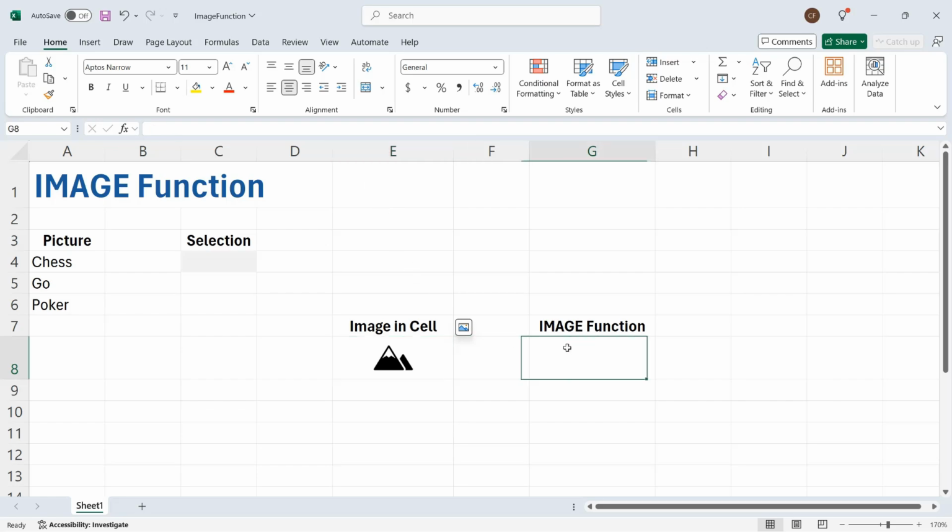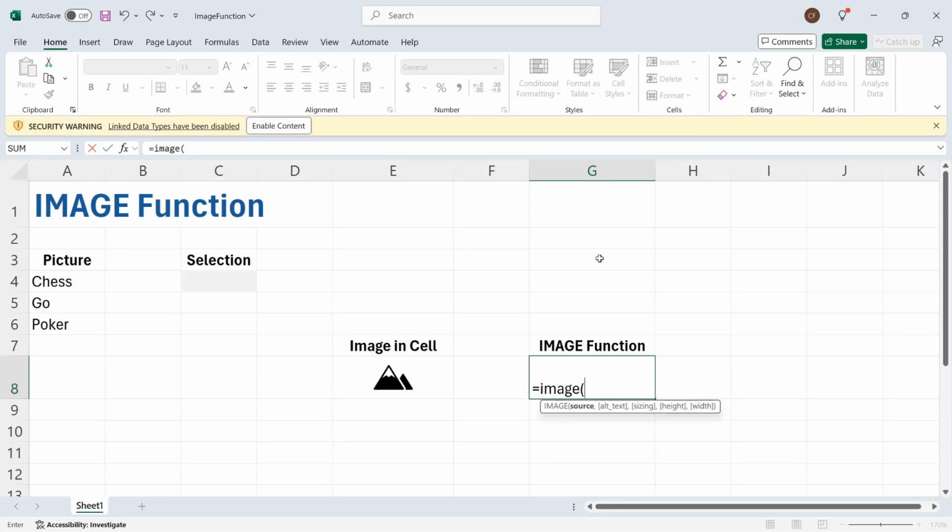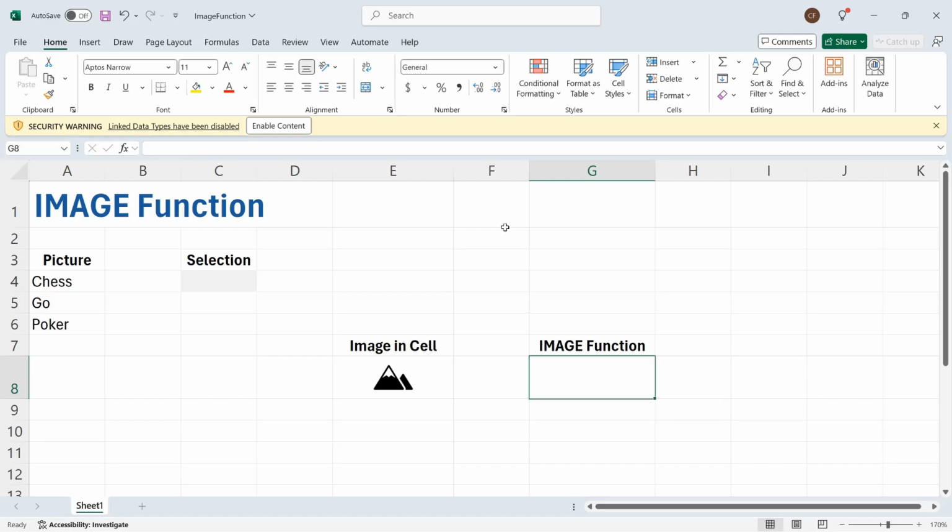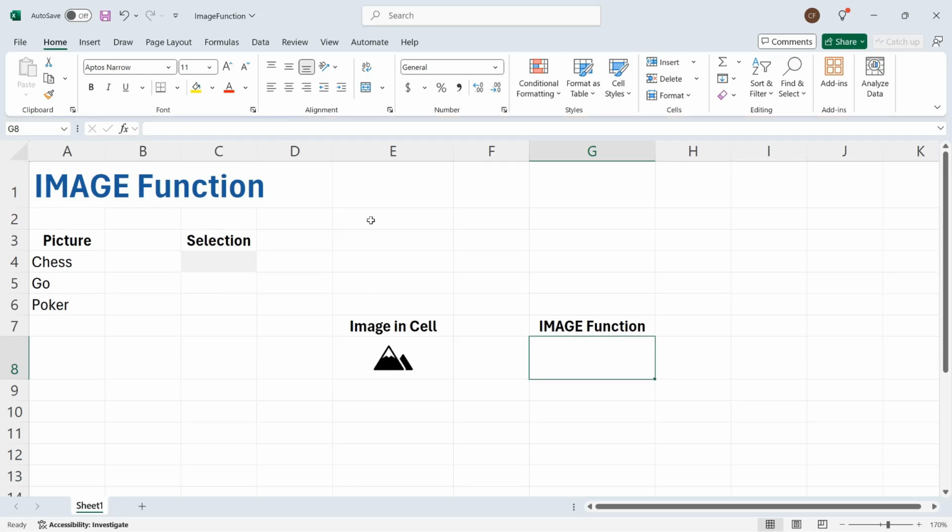So I will click in cell G8, type equal, and then image, followed by a left parenthesis, and I have a warning saying that linked data types have been disabled on this computer. So I will stop editing the formula by pressing Escape, and then I'll go up to the warning bar and click Enable Content, and now I can use the image function. Depending on your company or institutional environment, you might not be able to use linked data types. So if you can't, then be sure to watch along for the rest of the movie to learn the skills, but you might not be able to use them on the computer that you're currently using.